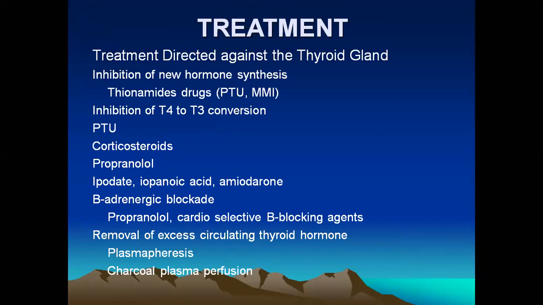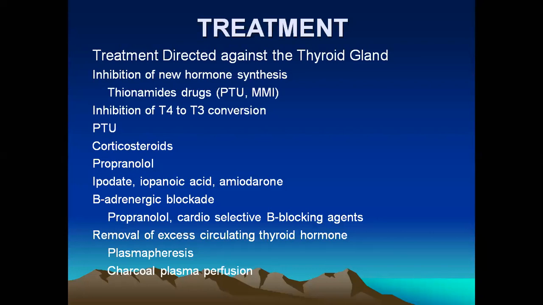Propranolol should be given. Now, one more important thing is that when you start antithyroid drugs in the treatment of thyrotoxicosis, you can give the non-selective beta blocker propranolol 40 milligram TDS to decrease the symptoms. This is not a treatment, but it is just to overcome the symptoms. So for the time being, until the drugs are effective, you can also start this beta blocker, propranolol 40 milligram TDS, in patients, whatever the cause of the thyrotoxicosis. So here also we can give it.